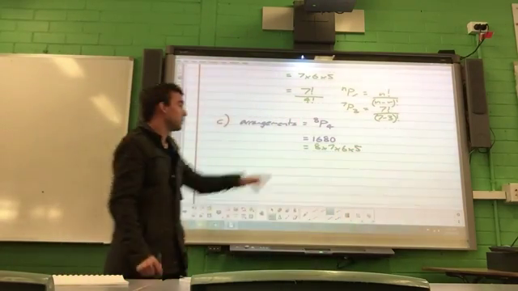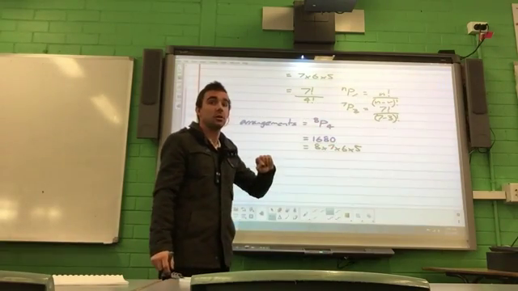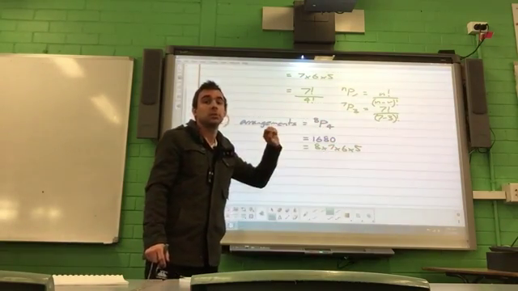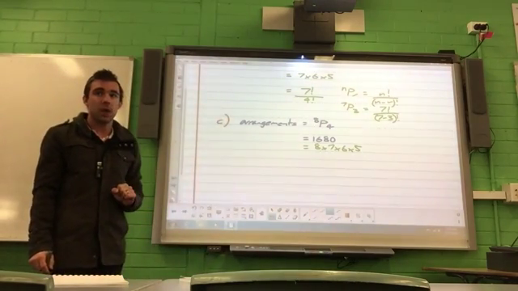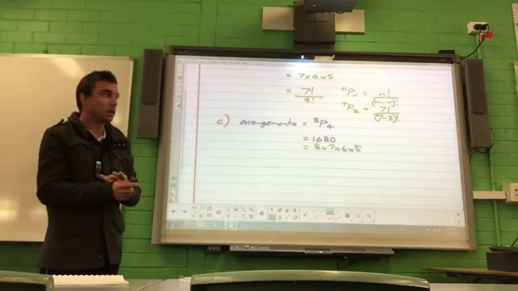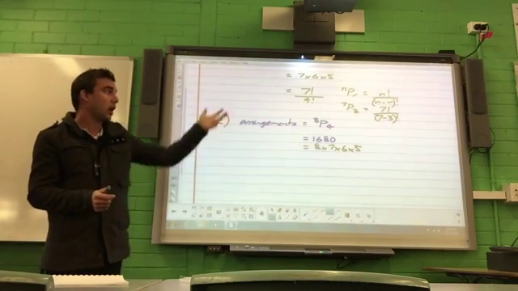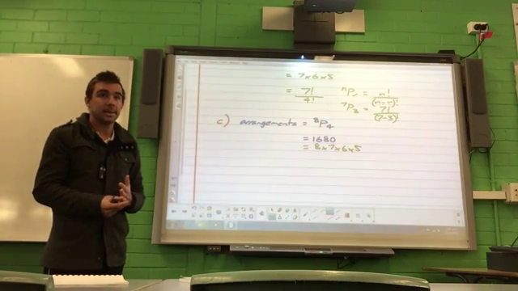So that first digit can be picked from 8 different ways. The second digit can be picked from 7 different ways. The third digit from 6 different ways. And the fourth digit from 5 different ways. Now we're only considering the first 4, so that is where we stop. So 8 times 7 times 6 times 5 would be 1,680.